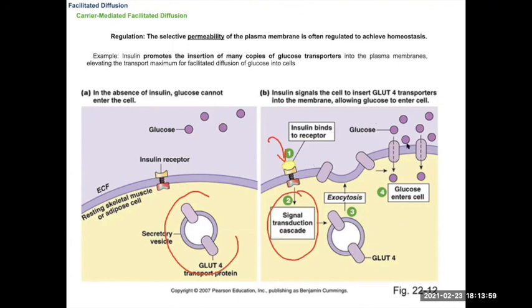So these channels are there. They're going to go on concentration gradient. If they're not there, the cell's not permeable. If they are, then the cell is permeable. You want to increase the permeability, you just increase the number of channels. And in this case, you're doing it through insulin, right? Which we'll get into a little bit more next time. But this is just the selective permeability and thinking about how that might change according to different situations.